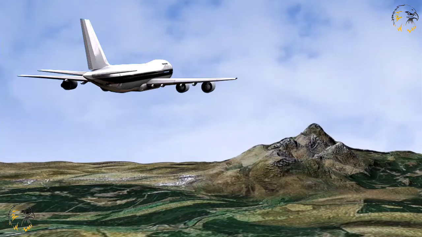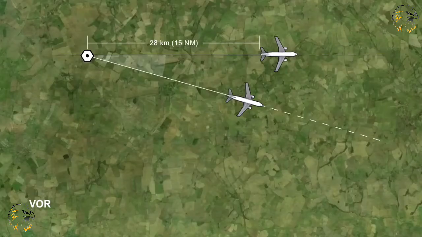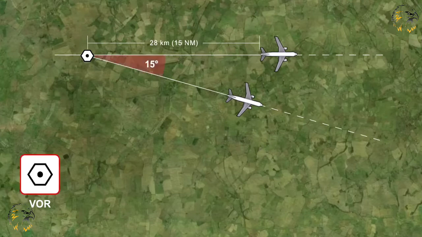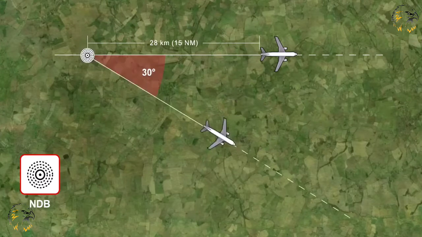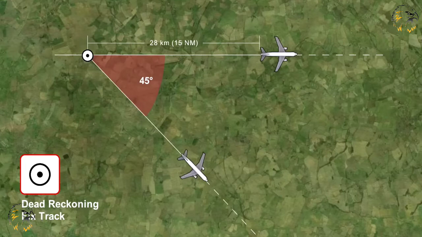The means by which lateral separation may be achieved include geographical separation, which is separation achieved by aircraft positively identifying geographic ground features to ensure they remain separated, and track separation, which is separation achieved between aircraft using the same navigation aid or method, flying divergent tracks for a distance of 15 nautical miles on differing angles from differing types of navigational beacons: VOR track divergence of 15 degrees, NDB track divergence of 30 degrees, and dead reckoning, DR, fixed track divergence, 45 degrees.